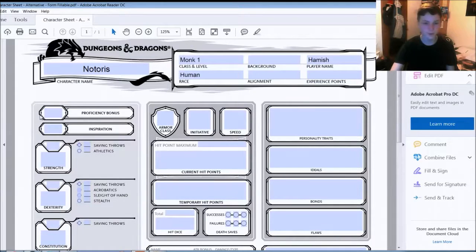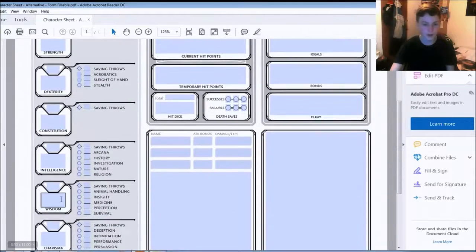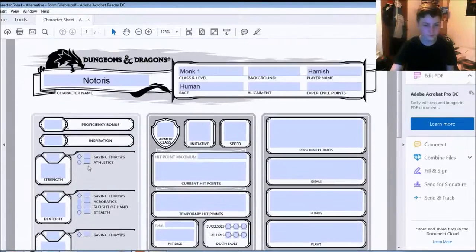So first we're going to start with the ability scores, and we're going to go with the standards. I think there are 3 ways you can do this. You've got the standard array that comes with the book, which is 15, 14, 13, 12, 10 and 8. That's basically so you can quickly generate a character without having to roll for it. The second one is rolling.